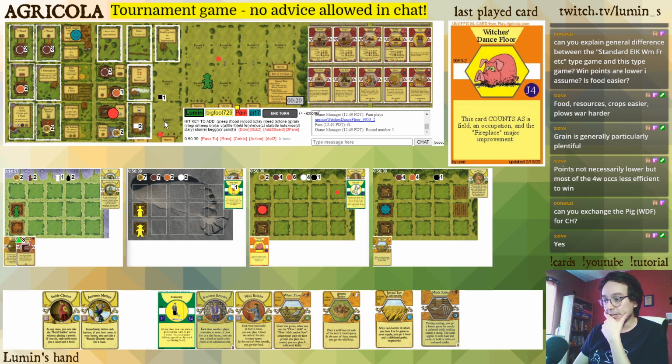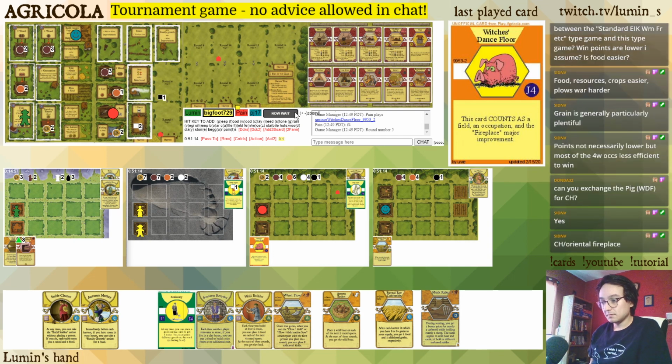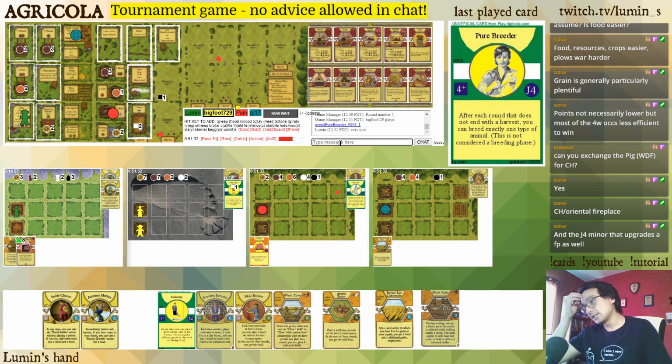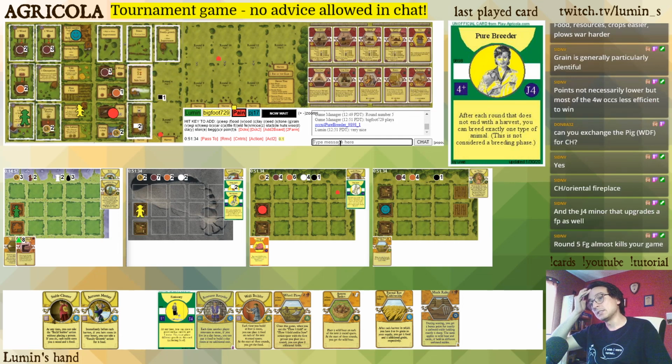I think I just keep taking Readstone. I buy the well because of points. I buy Basket Maker's Workshop. I build fences. Right, Oriental Fireplace also. Yes, and Earth Oven, that one. Pure Breeder for Bigfoot. That's really good. Yeah, this makes sense of why he would want to take all that food, because he still needs to play ox. Okay, and he doesn't have a fireplace.